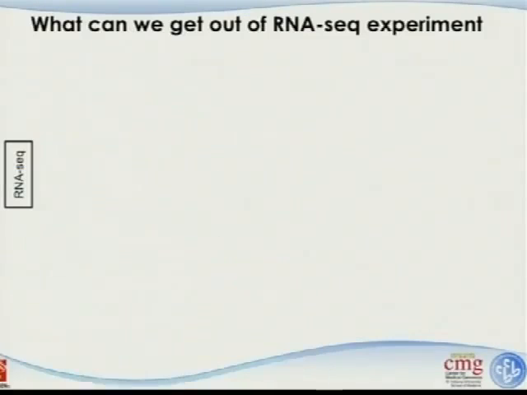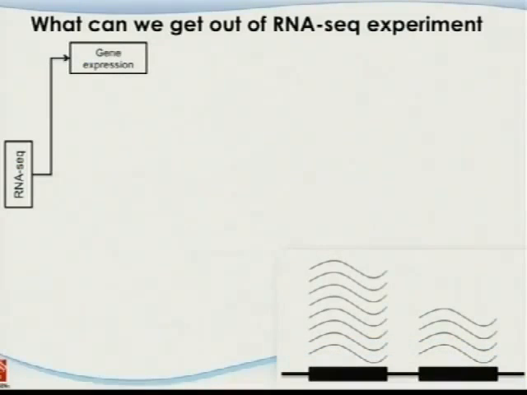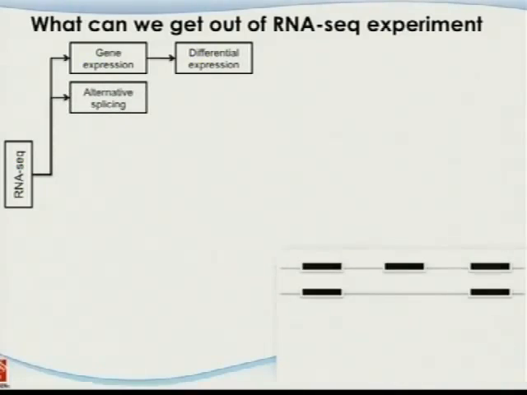All right. So RNA sequencing seems not very difficult to do, but what we can really get out of it, we have some previous slides to show a little bit on that. And some of the students have already seen this picture in another class. Okay. So from the RNA sequencing, the first thing that we can measure is the gene expression levels, right? So one gene expresses this much, the other expresses this much, or in different conditions, and for the same gene you can do an expression level comparison. And after that, you can identify the differential expression, and these are the things that I'm going to talk about today. And the second level is alternative splicing.